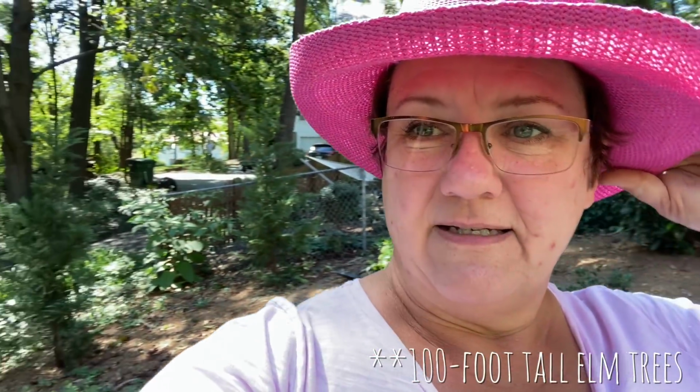We're back here behind our fence, and this area used to be filled with huge 100-foot tall elm trees? Ash trees. Not sure which one they were, I can't remember. One or the other. And so now it's kind of wild and woolly, and we've got some weedy shrubs growing back in that we need to get out. But mainly today's project is to plant some perennials back here. Let's take a look at what we're putting into the ground.